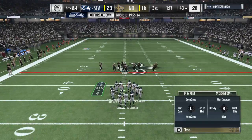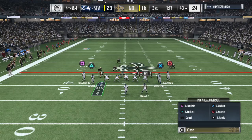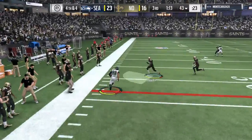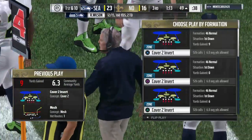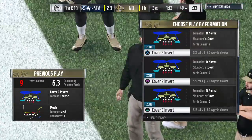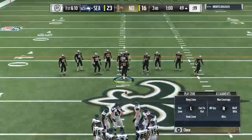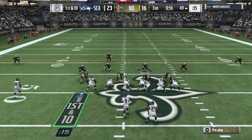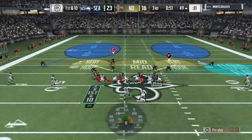NFL teams last year were a little under 50% on 4th down conversions. This is a bit tougher. 4th and 4. Wilson. And left side here, it's Graham. Give him 9 on the play, and they're able to pick up the conversion here on 4th down. I don't know if I agree with that. I guess they don't care if I agree with that. But, boy, you have to be surprised by that, right? I definitely was surprised that they decided to go for it in this situation. But they must have either felt like they had a great play call on, or they're trying to show extreme confidence.